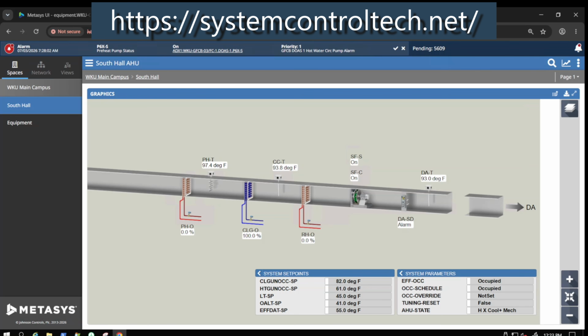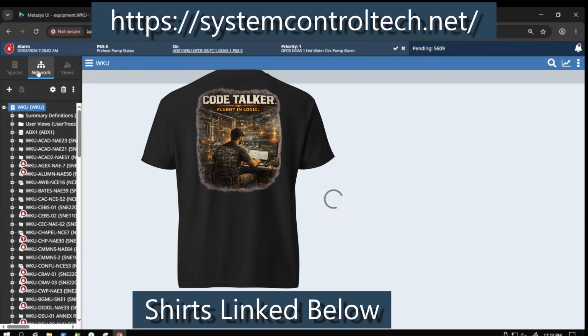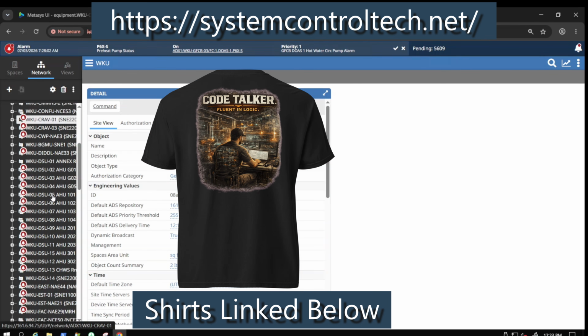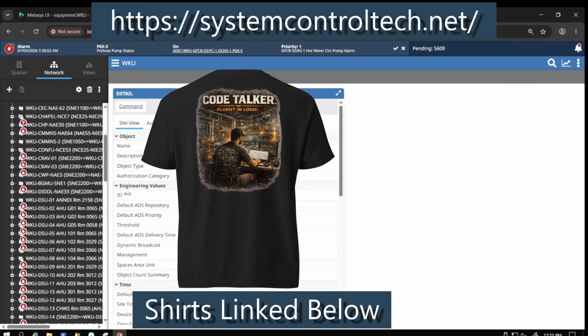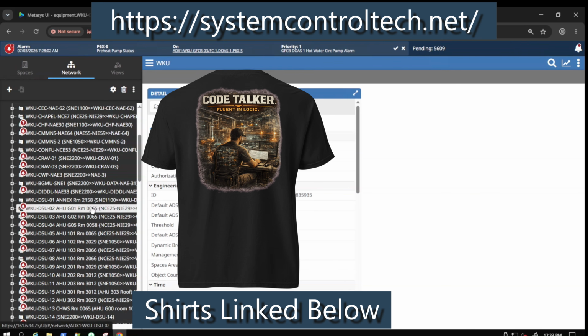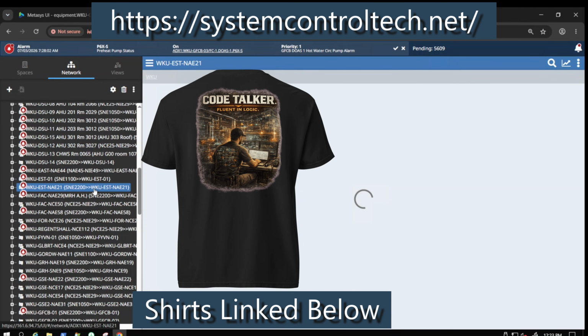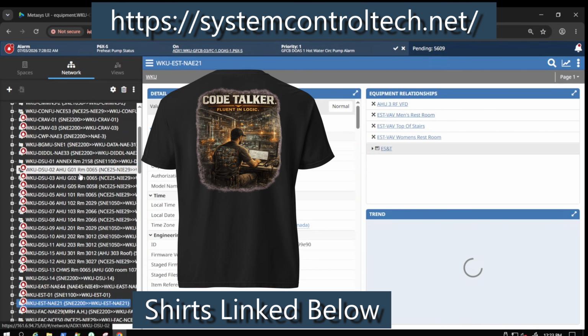And there is another element that you need to realize as well. While we are here, I want to jump over to the network and give you a little bit about how these things are structured. What you are seeing is our network tree. With the network tree being what it is, we have a network engine.